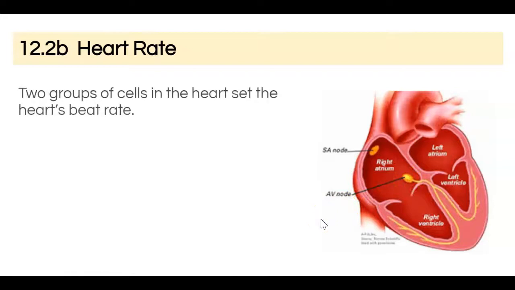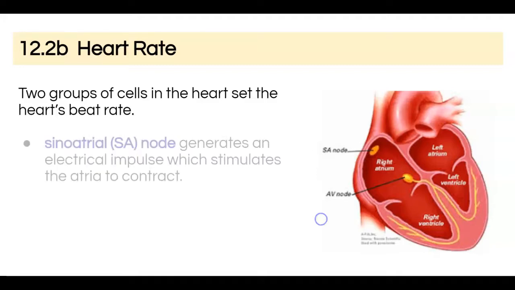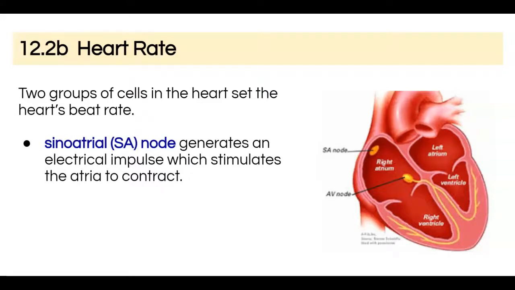These two groups of cells, the SA and the AV node, set off electrical impulses that direct the heart to beat in a particular sequence. So first of all, we have the SA node, and the SA part stands for sinoatrial. And sino, think like sinus, right? It's a cavity of sorts, the atrium is, and it's a node within that cavity. And it's going to direct an impulse that's basically going to cause the atria to contract. Okay, not just the right atrium, but also the left atrium.